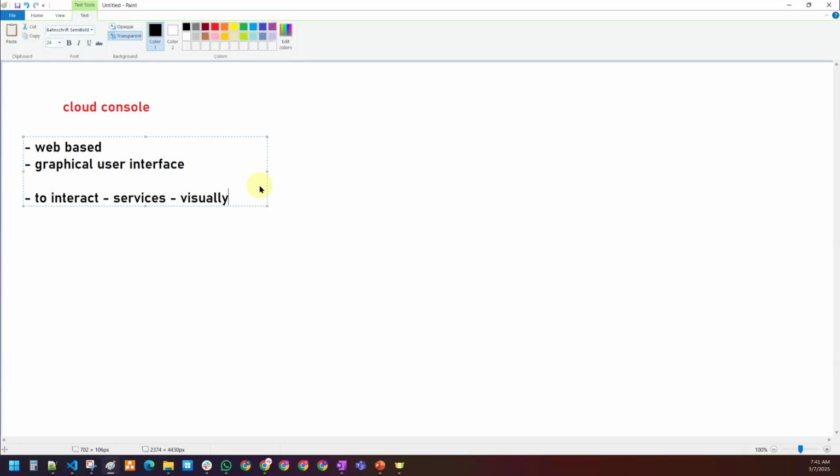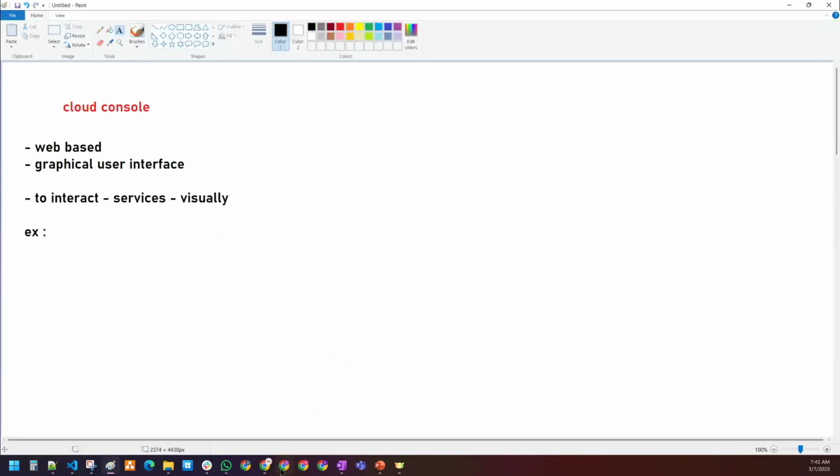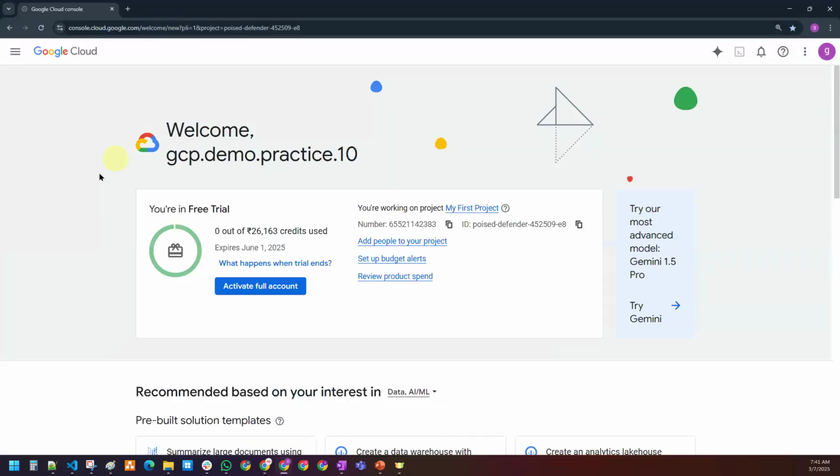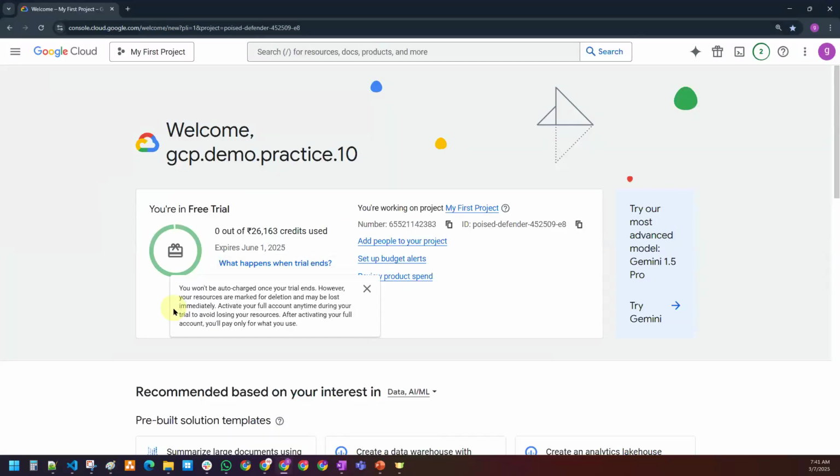For example, how do we do that? Let me show you what this graphical user interface is. This is the graphical user interface, guys. The moment you enter the Google Cloud Platform, whatever you are seeing is a graphical user interface.